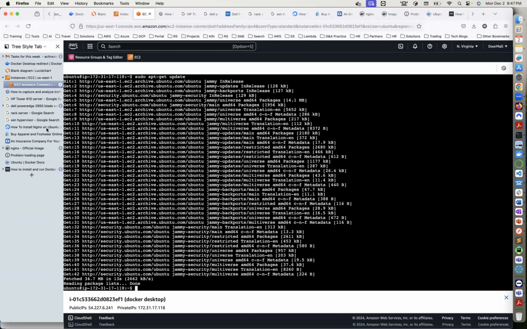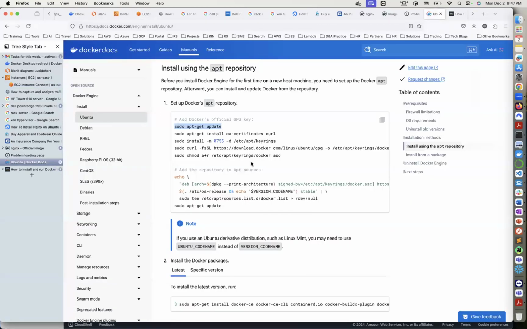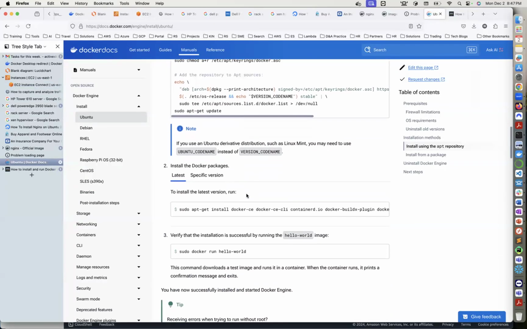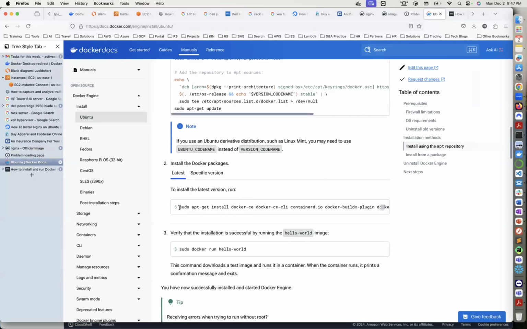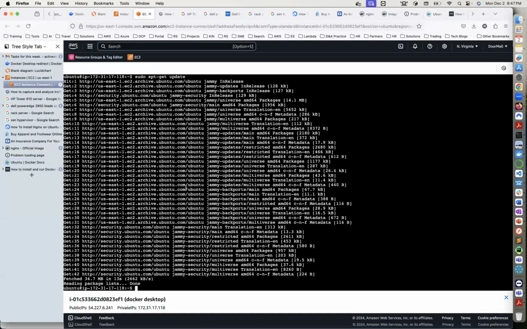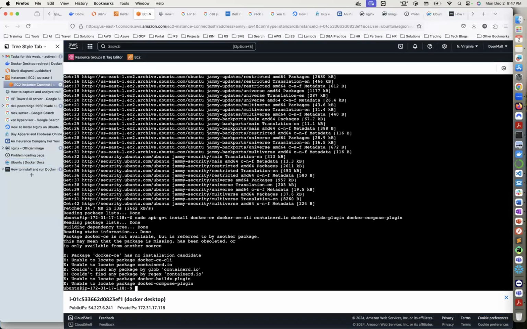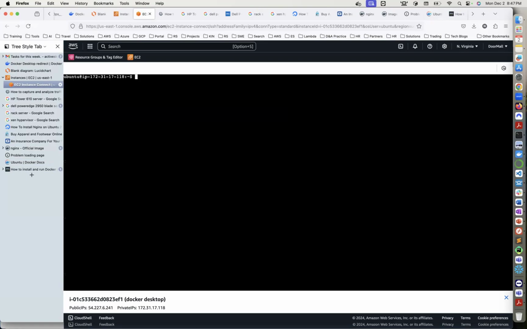Okay, it's done. So the next thing I want to run, I don't want to do all this extra stuff, I just want Docker. So I'm going to run this command here. Let me clear my screen.